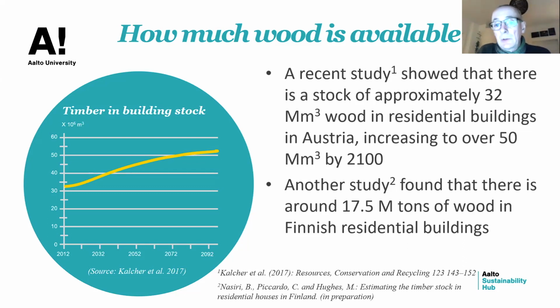and this is predicted to increase to almost 50 million by 2100. We've just done some work now in Finland, and we've estimated that there should be something like about 17.5 million tons of wood in purely residential buildings alone. That's just in the structure, not in all the exterior cladding and so on, but just in the basic structures. So there's a very large stock of material that could be utilized for further applications.